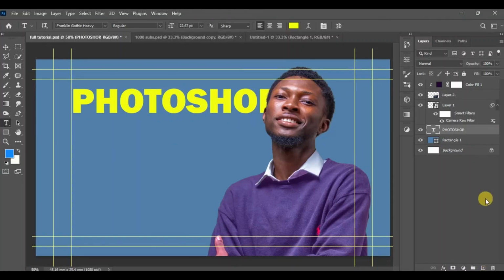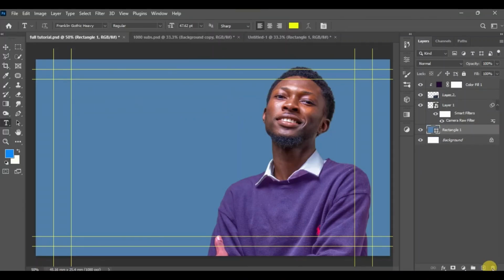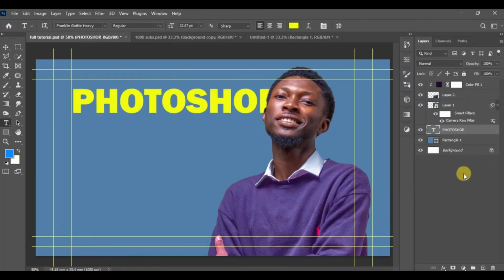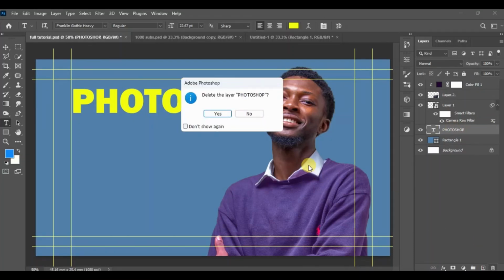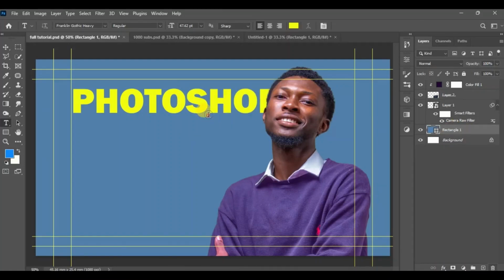Looking at the delete button, what it does is, just as its name goes, it deletes stuff, right? So if I double click here and then drag it to the delete button, we'll delete that layer. So now the text layer is gone. Let me hit Ctrl Z. Another way you can do it is, when you've selected that layer, you can just come down here and hit delete. It will ask you to confirm deleting this layer. If you want to, just hit yes, and then the layer is gone. So that is one of the ways you can delete layers, right?